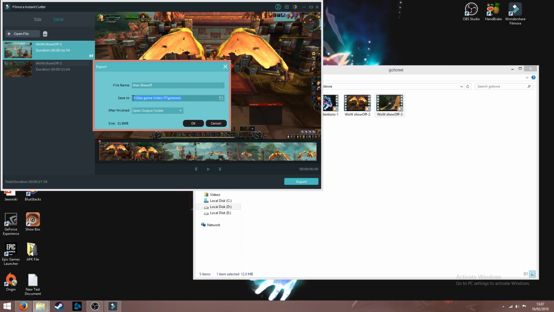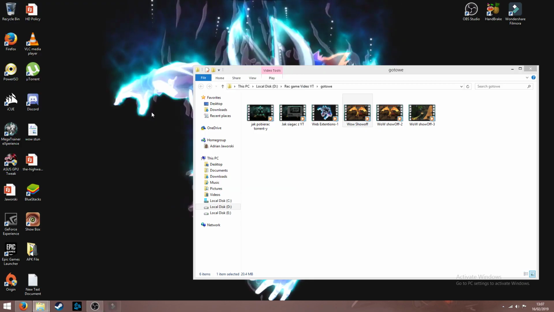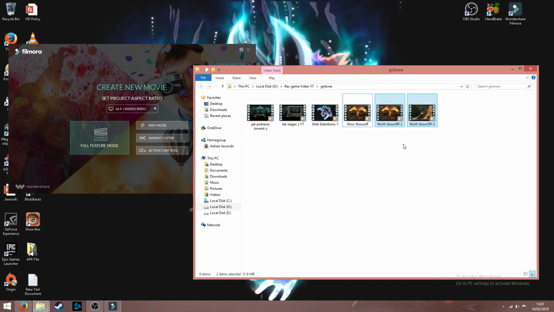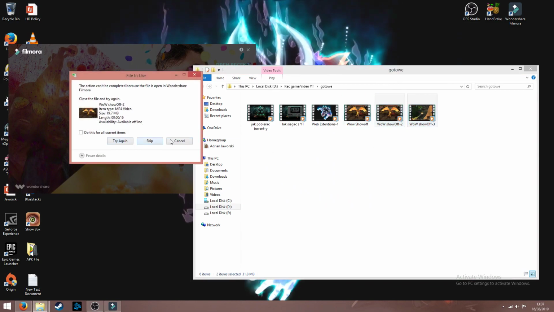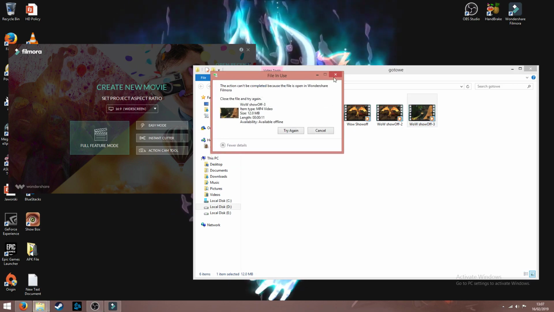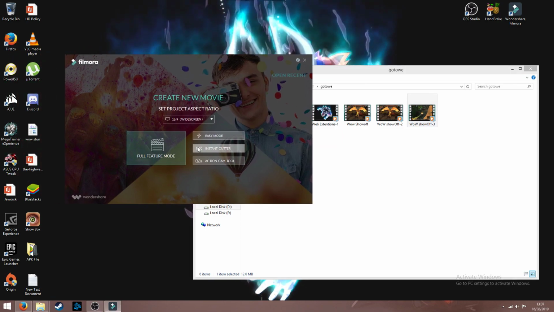Now that's the folder where it's gonna be exported. I always use the open output folder. It's gonna merge. There it is. Now you can close that one. Yes. You're going to that screen. You can delete it. Them two. Okay. I will have to turn off that program first.